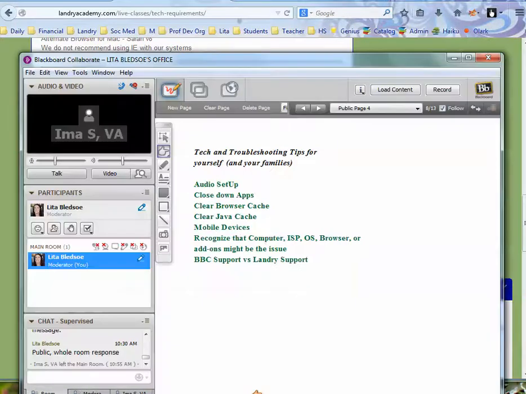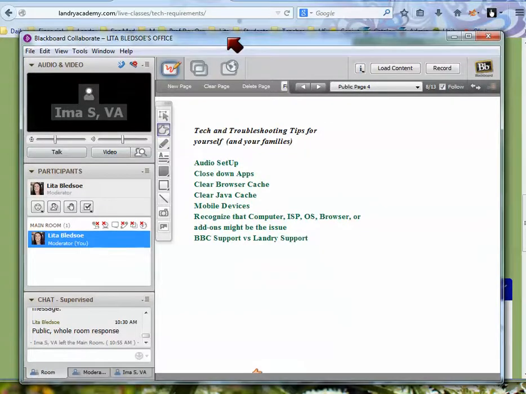All right, let's go back here. It's also important to know that not all mobile devices will support what people are doing as well as they would like. You can attend class. You cannot teach a class, but you can attend class from a mobile device, but you will have pretty limited features. You can't do all of the same things that you can do. The view is very different, so it's limited for mobile devices. So you want to be careful if you see the little mobile device icons show up by students' names and they say they're having trouble, it could be because of the device that they're accessing it from.